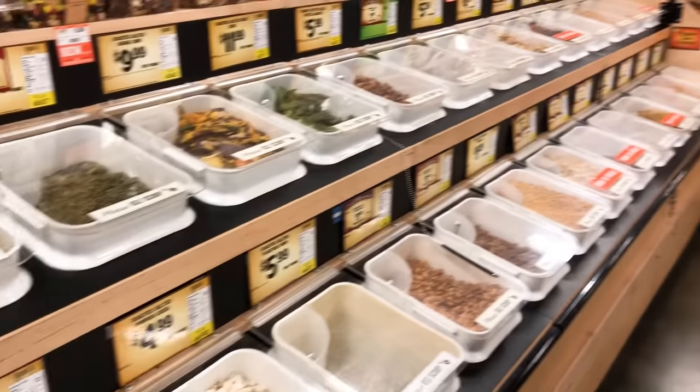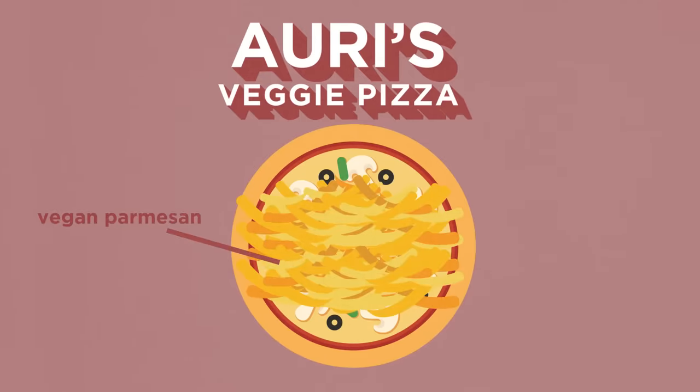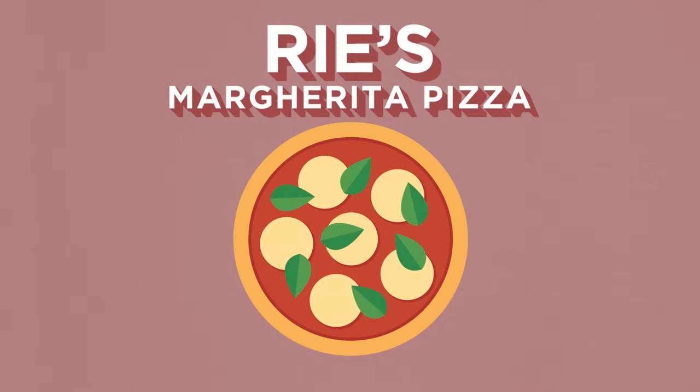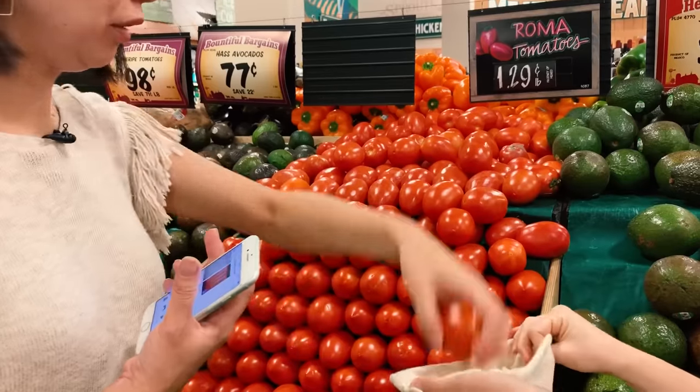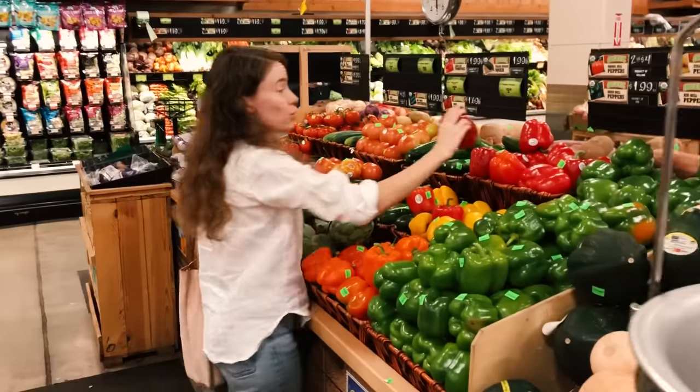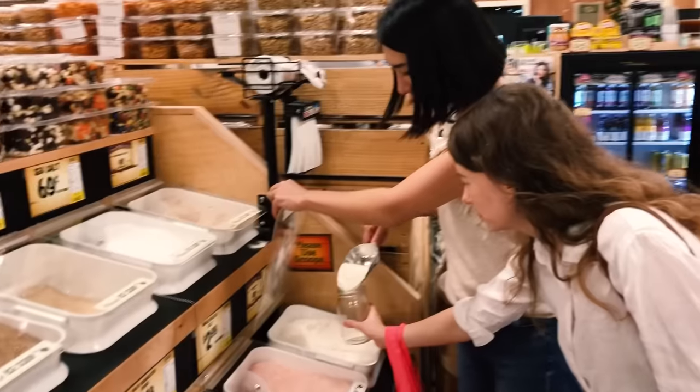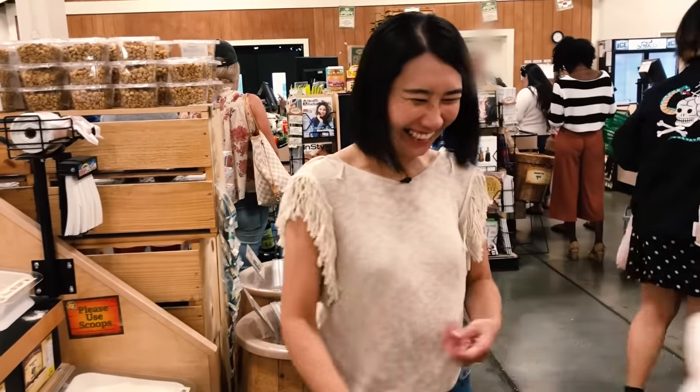I'm thinking about making a simple veggie pizza topped with vegan Parmesan and some ginger crispies. I think because I'm making a pizza without cheese, I really gotta hit you with some other flavors. I'm going to make a margarita pizza because it's such a simple ingredient, which means I don't think I will create a lot of trash. I found oregano without a sticker. Oil is something that's hard to find zero waste — we did end up purchasing a glass container of oil, which we can recycle, but it's not completely zero waste.